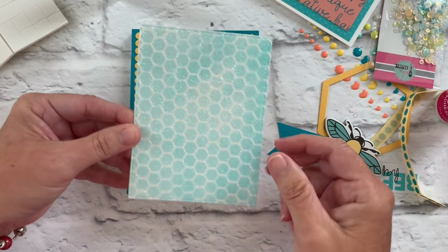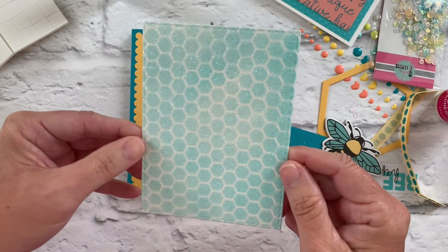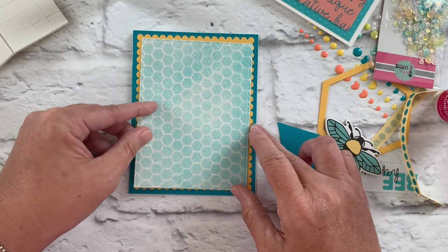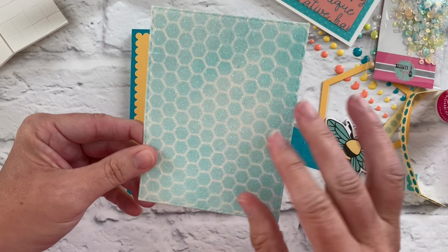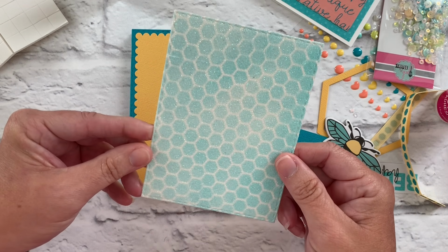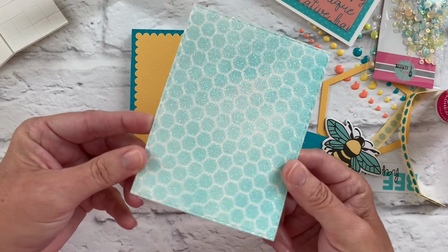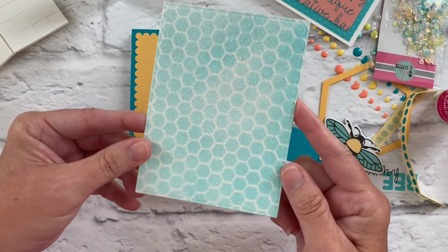And then I've cut out the ice rink sparkle sheet that you get in the kit. I cut it out to layer on the scallop rectangle. But before I cut it out, I took the stencil that's in the kit, and I didn't know if this would work, so I tried it out first, and it did work, and I think it came out beautiful.